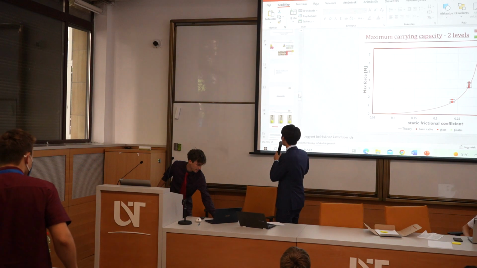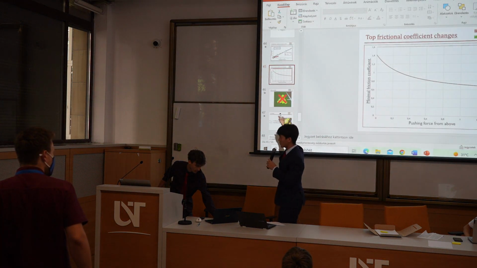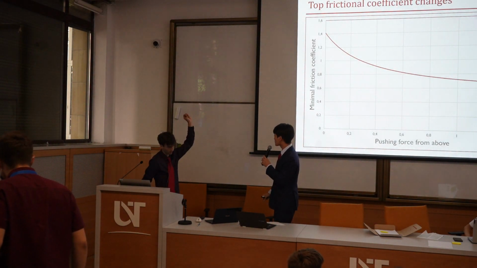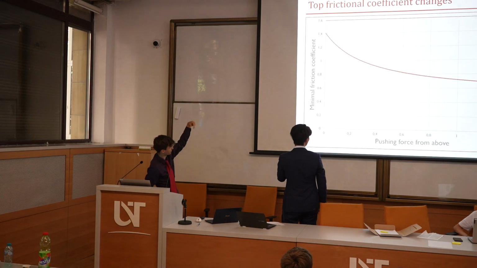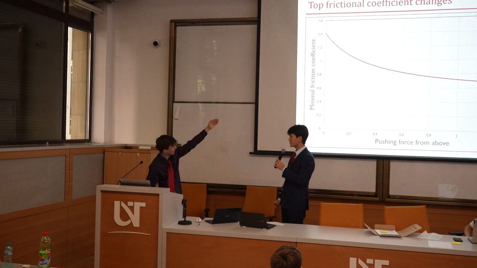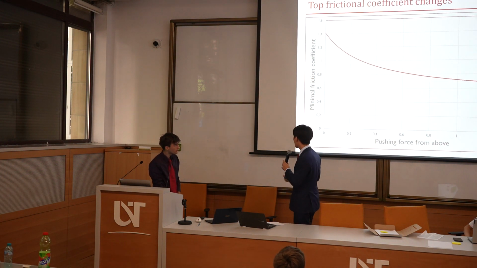Okay, but what we discussed is more interesting: the coefficient of friction increases with the vertical force. Yes, as the vertical force increases from the top, the frictional coefficient necessary to keep the tower stable at the top actually decreases from the square root of 2, as you can see in the graph below. This is very interesting.